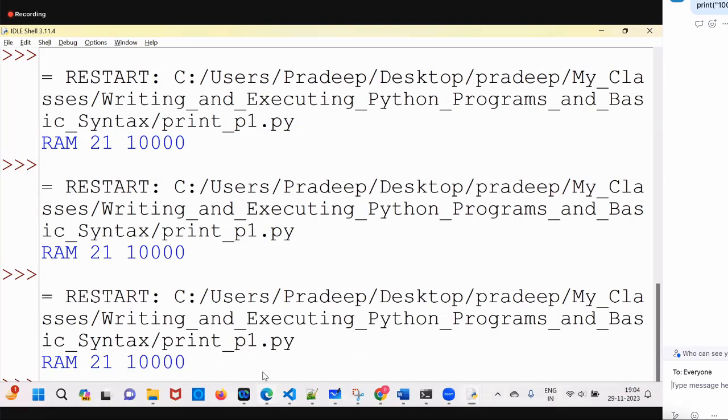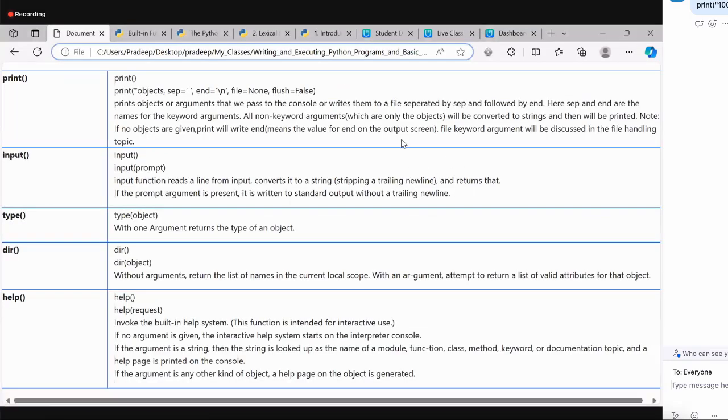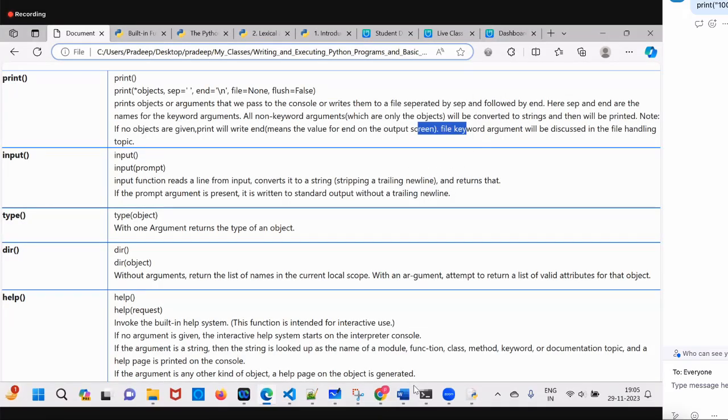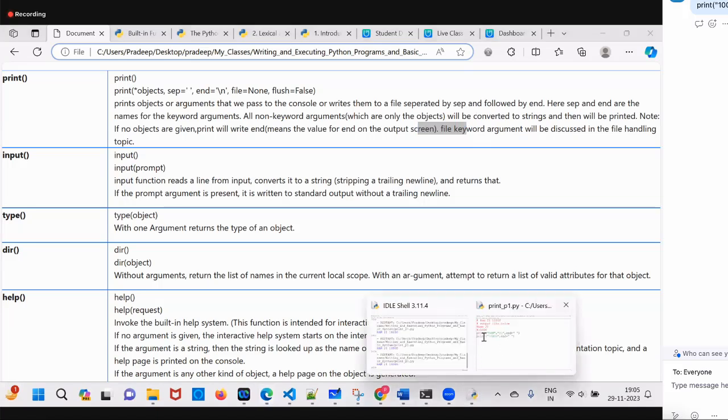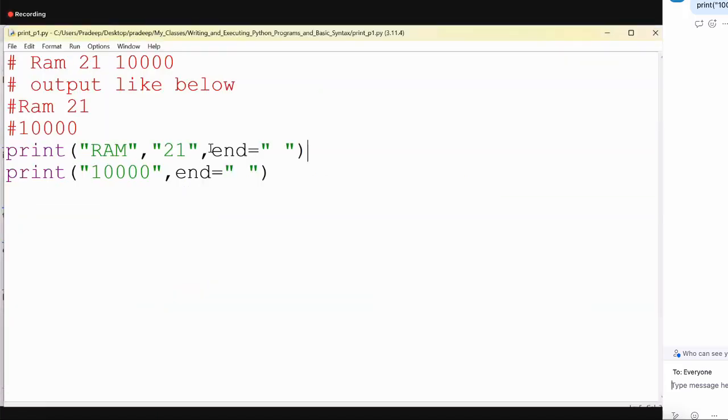This point I'll check, but between the two print statements, end is perfectly working. It is giving the space between the first output and the second output. Okay, everything is okay.